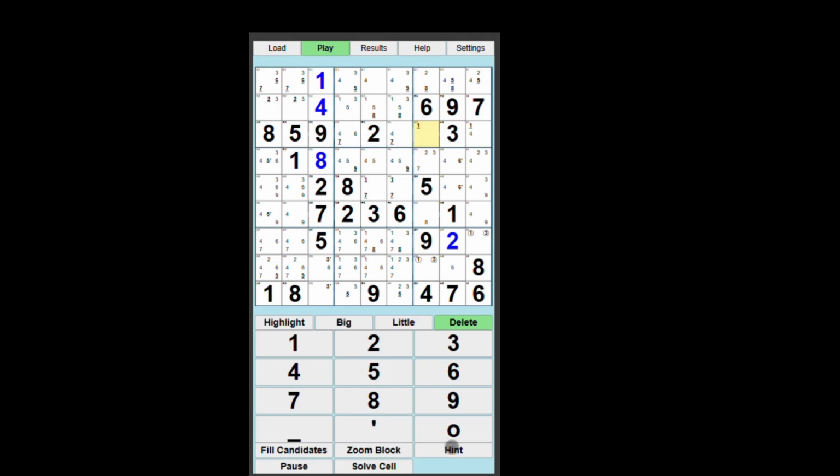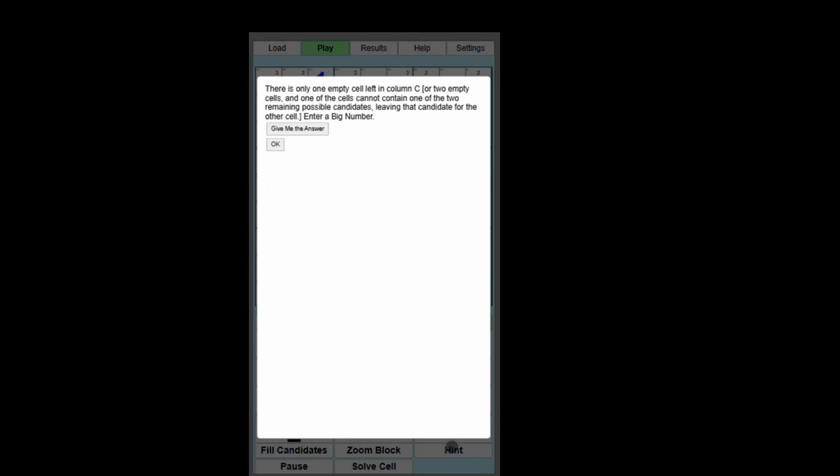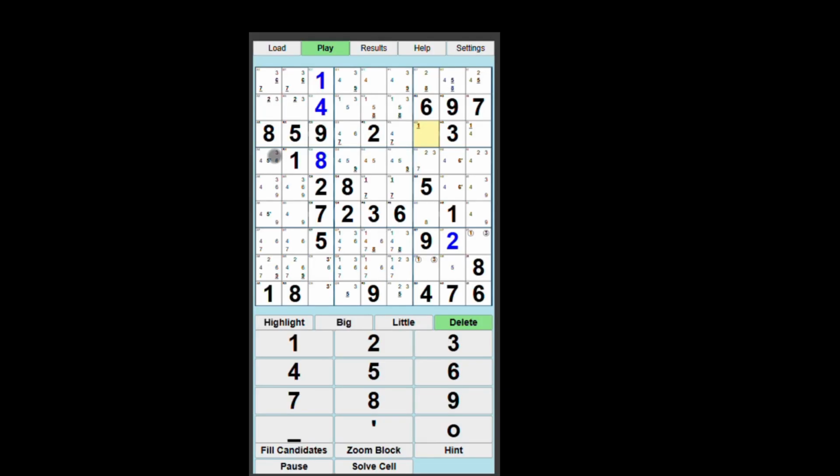If at some point you get stuck and you don't know what to do, you can click on the hint button. Su will display a hint as to what technique to use given the current state of the board. If a specific solving technique is required, a link will appear to a tutorial on that technique. You can either click OK to close the hint and act on it, or if it appears, you can click on Tell me more to get more details, or, finally, Give me the answer to get exact instructions on what to do. If you go all the way to Give me the answer, a full deduction will be taken, otherwise only a partial deduction will be made.